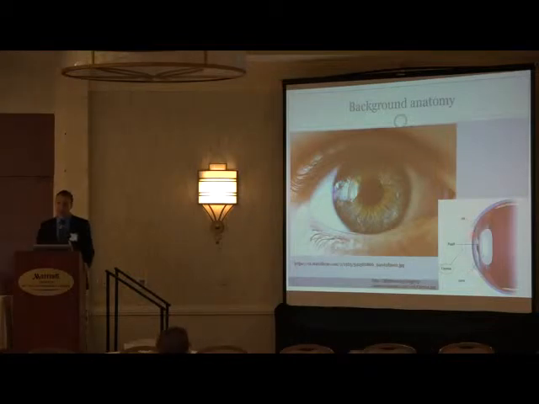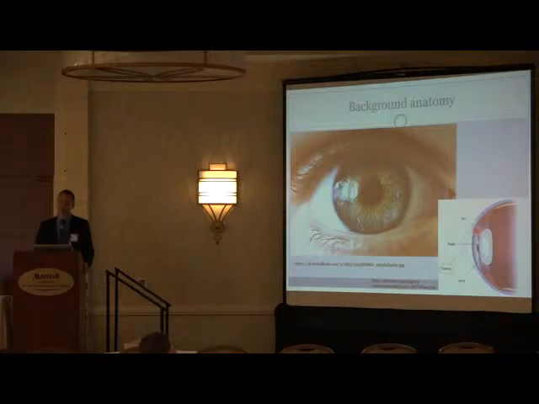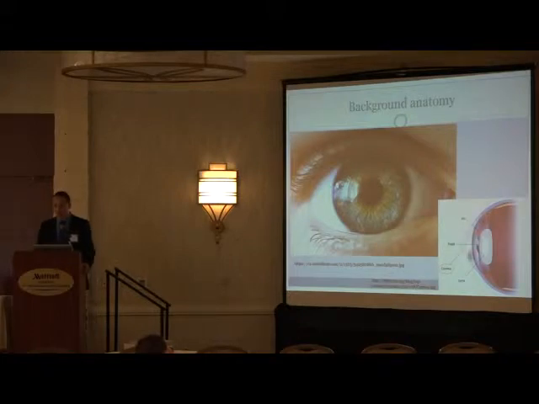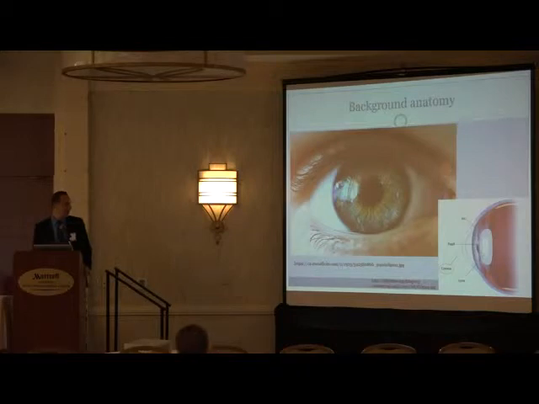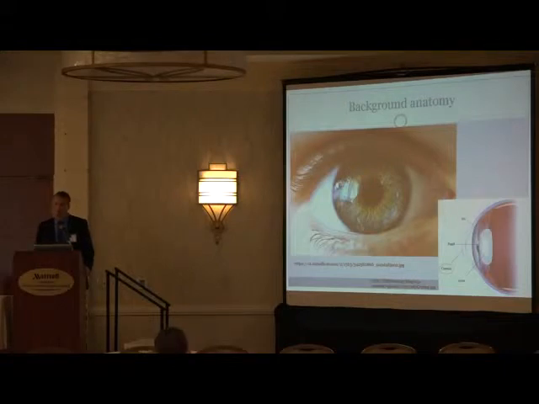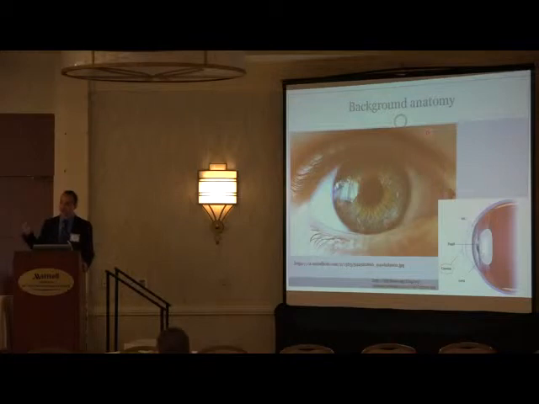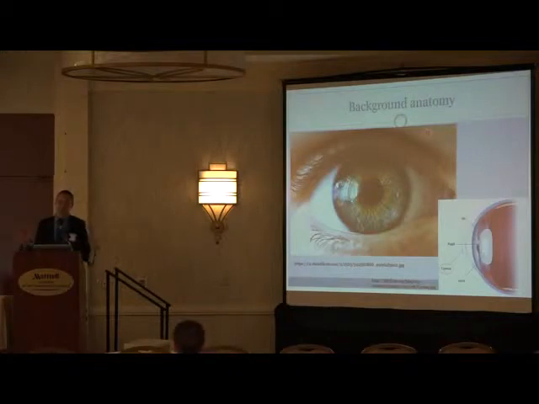Overlying the colored part is the cornea — a clear, transparent tissue. The cornea is one of the most sensitive parts of the body, which is why dry eyes or a scratch in the eye is so painful. But because it's so sensitive, a lot of cells come in to heal the cornea when it's affected, so it heals very well. Around the outside is the white of the eye, which can sometimes get red. The redness comes from blood vessels that supply a transparent membrane over the white of the eye called the conjunctiva. When that conjunctiva gets inflamed, it becomes reddish, and that's why the white of the eye turns red.